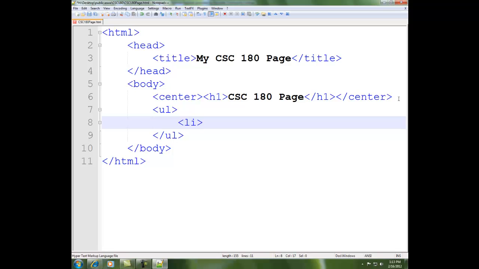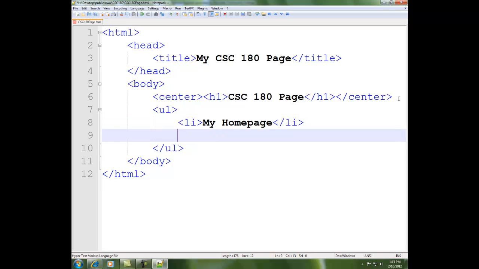So we're going to create this list, and each bullet point is going to be a different lab that we've done. We're going to start with the first bullet point being our home page. The second bullet point is going to be our HTML labs, of which we've had a couple now.